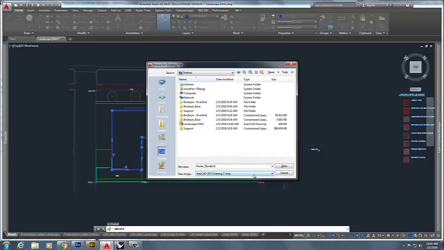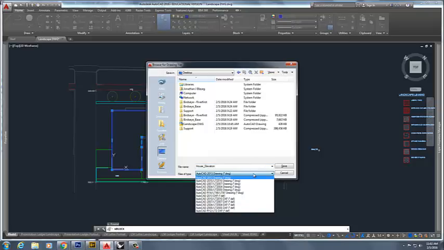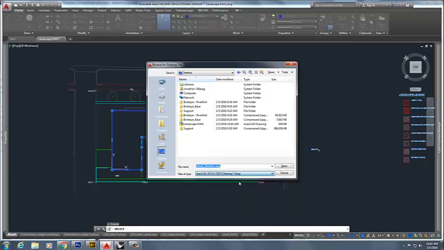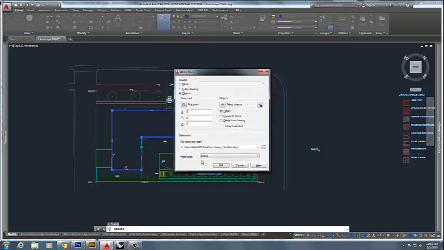It is notable that the AutoCAD drawing type, I think 2013 might not work. Rhino only works with AutoCAD versions or DWG versions of an older nature. I know it'll work if it's AutoCAD 2010, so I'm just going to change it to 2010. If you're having issues importing line work, there's a good chance it's because it was saved at a different DWG setting. So hit save. Note that the insert units are inches.